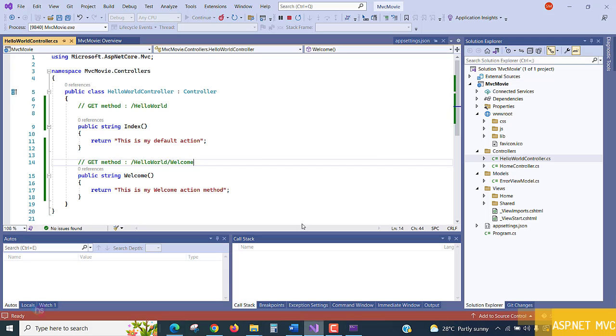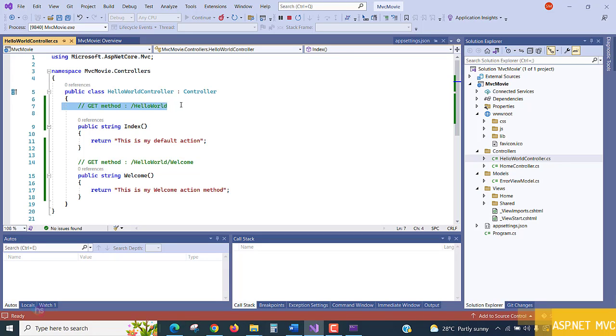If I have implemented another method there, for that method, welcome, hit enter. See, this is my welcome action method. According to the actions and URL patterns, you will get the output from the controller. MVC is beautiful for that reason.